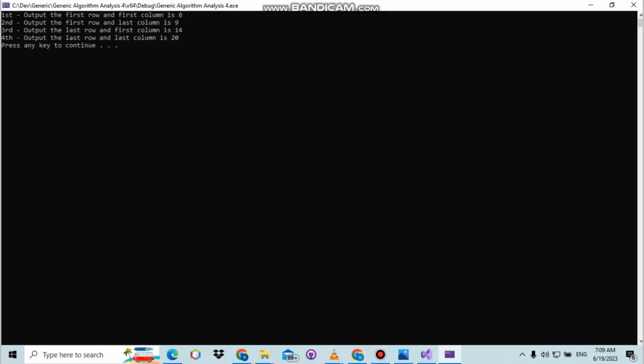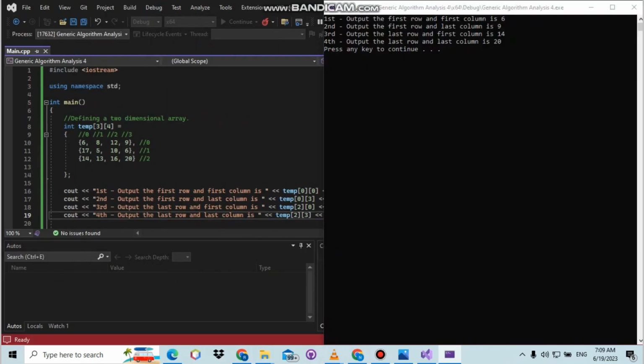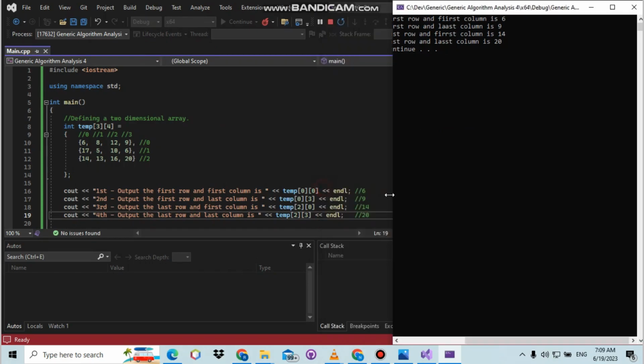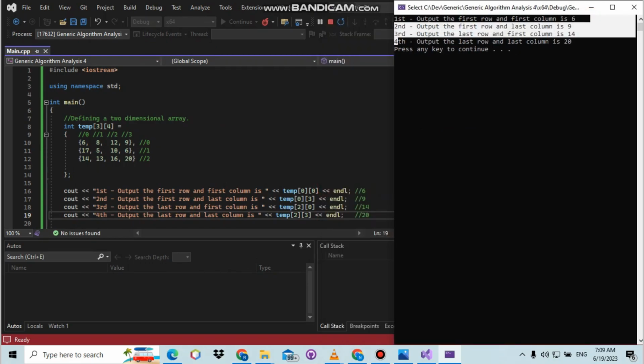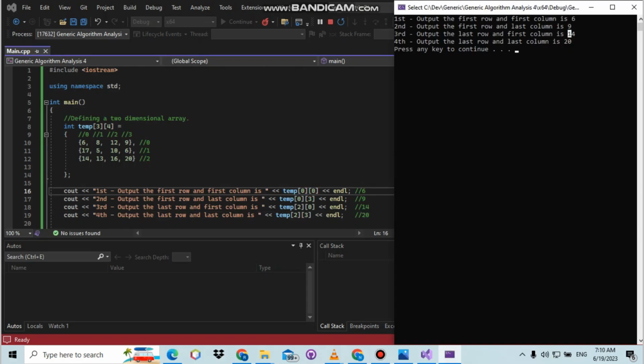Awesome. So guys, you can see now based on our output statements here, we have 6, 9, 14 and 20 based on our assumption. So we assumed that our output statements here will correspond to what we're seeing here. As you can see, let's make this smaller. We have our output statements here, 6 being displayed, 9, 14, also 20. So based on the output statements, the first row and the first column, which is index 0 and also 0, as you can see here. So fundamentally now the logic behind our program is on point with what we did here.